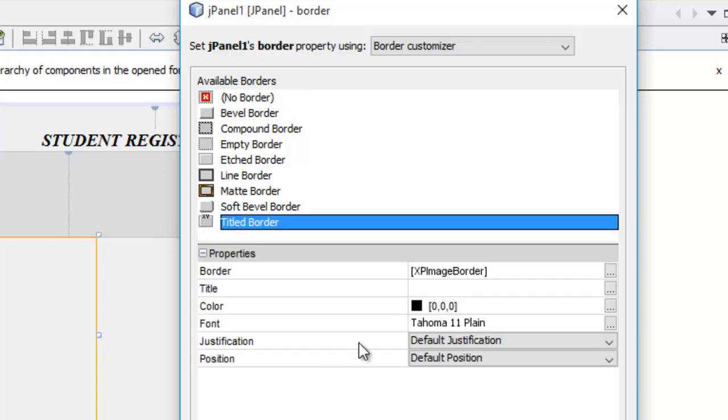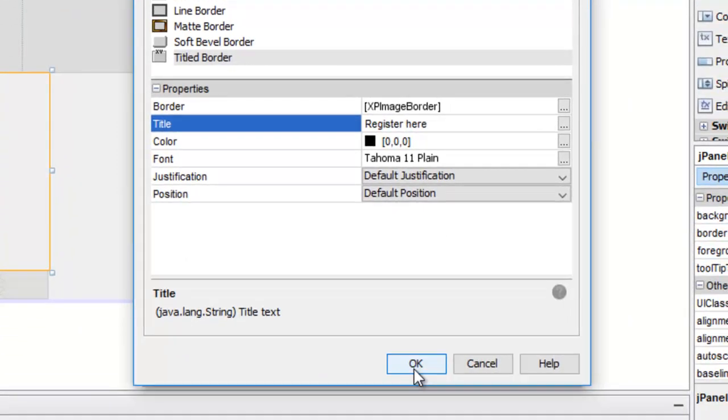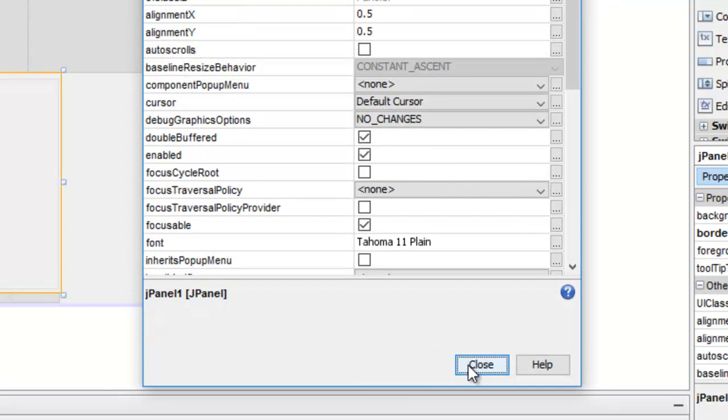Titled border. Then we give a title to our border. This should be small, so lowercase. Register here. If you're done, click OK. Then we can close this.